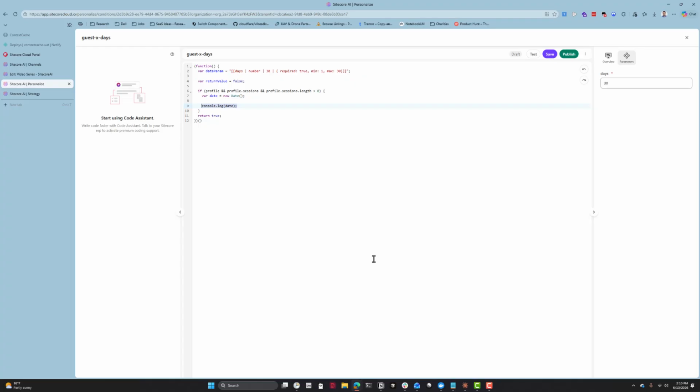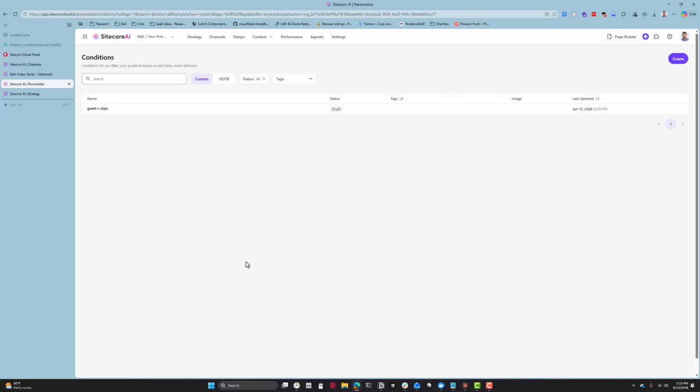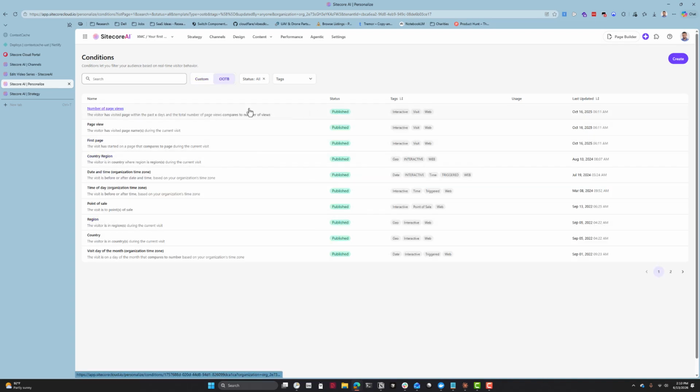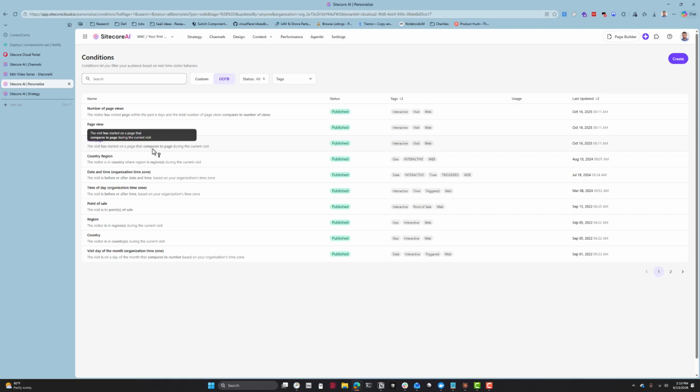So that's pretty much all I'm going to cover for today. Just kind of highlighting this new feature. Upon save, I'm assuming upon publish, then you would see this show back up. So you would see it here as published, same as you would for these out of the box conditions, in the component level personalization as well as inside the page level personalization, and you'd be able to use it the same. You wouldn't see anymore your Sitecore Personalize conditions. You'd just see Sitecore AI conditions that you're creating or ones that are available out of the box.